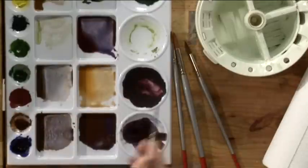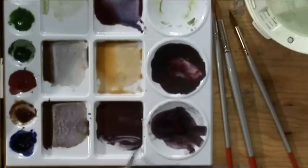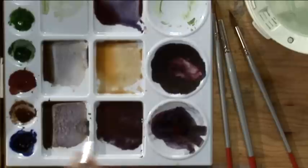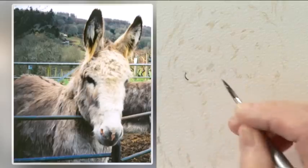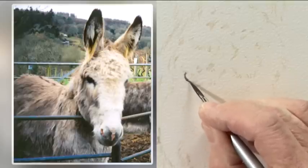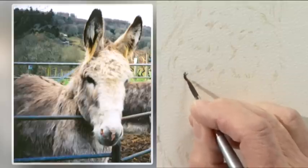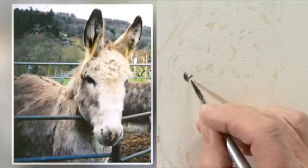It is a good idea not to go too dark too soon. I've used French Ultramarine a lot, which means that it's sinking to the bottom. So every time I want to use the colour with French Ultramarine in it, I will mix it thoroughly before I take it out of the palette. So I'm looking now at the shape of the eye and doing the downward curve to start with, having regard of course to the fact that I've got long hair overlapping that eye. So I'm going to cut up into some of these long hair strands that come over the eye.